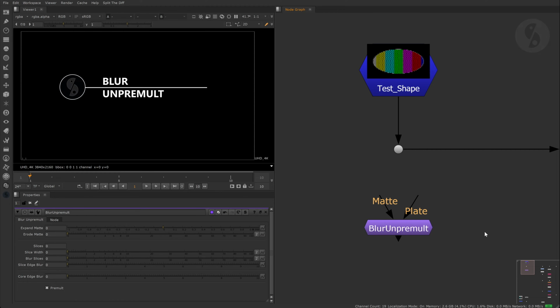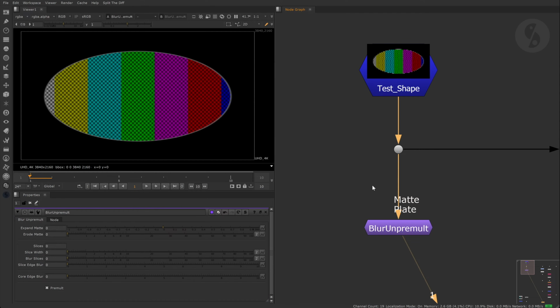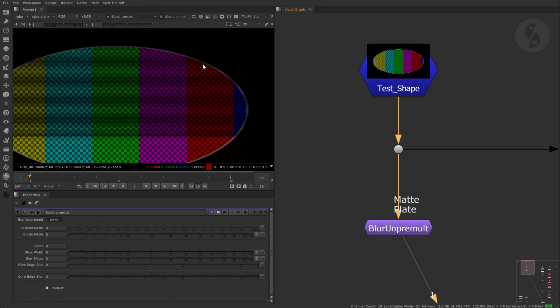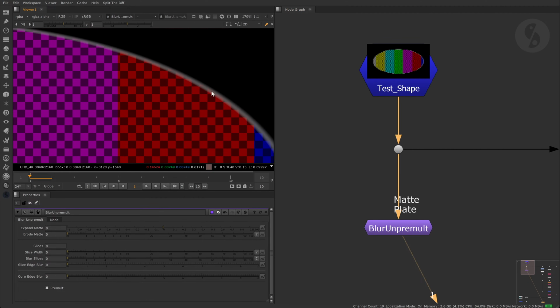Let's dissect the blur Unpremult technique. A lot of the edge extend gizmos out there come with at least 2 available inputs, one for your comp and a separate one for your core mat. I will talk about the importance of that in a few minutes. Let me plug in both inputs to the comp for now. We will stay abstract and use the shape so we can really see what's going to happen with our colors as well as texture. As stated before, the first step is always to define your core mat.